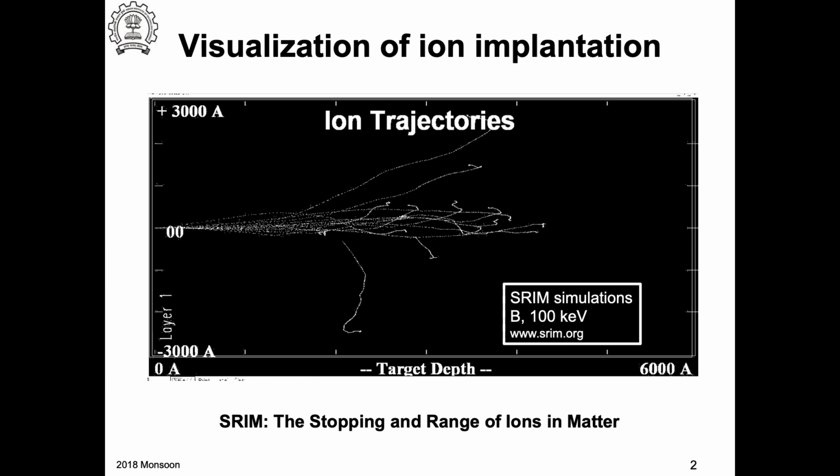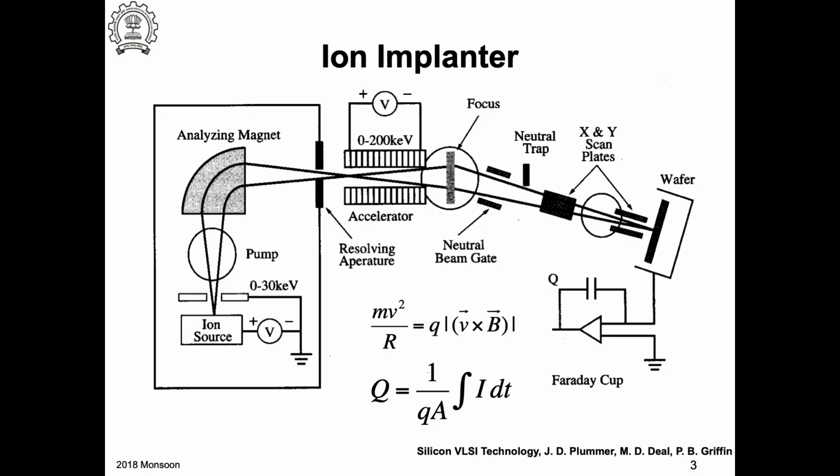So the radius would be fixed by the magnetic sector, and then you can steer these ions, and the radius will depend on the charge. If it is doubly charged, it will actually not go through this segment. Okay, so you have an aperture that is used to filter this, so other ions may go like this, or bend more.